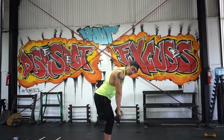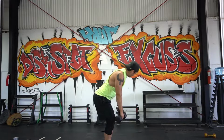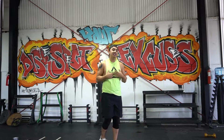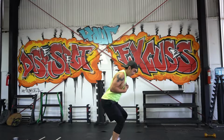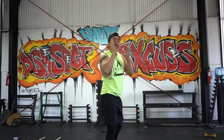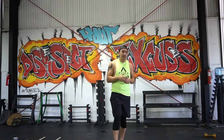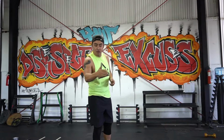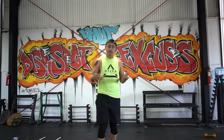As you're performing that row, make sure your elbows are crossing the plane of your actual body. In other words, it is peeking out on the opposite side. 15 to 20 reps. Your next one is going to be a crab walk, 20 strides. Squat stance, 1, 2. Ideally 10 in one direction and then 10 coming back. If you don't have enough real estate or space in your house, you can just jerry rig however many reps you need to, whether it's 2 and 2, 2 and 2, until you get to 20, or 5 and 5, 5 and 5, until you reach 20.